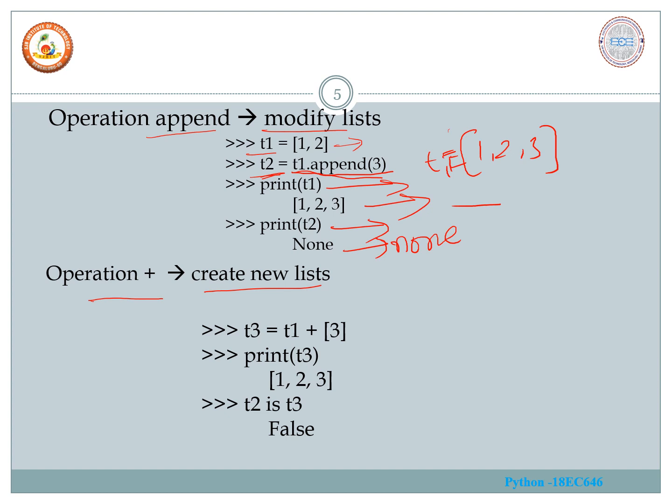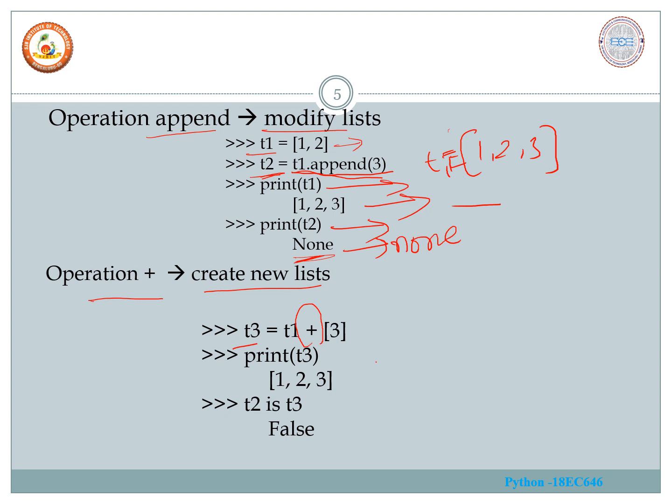Now consider I have one more operation, that is the plus sign. We know that the plus sign is used to create a new list. Now when I make use of the plus operator, say for example T3, T3 is one more variable and I am trying to create a new list for T3. Here T2 does not contain any list. But in case you want to create a new list, you have to use this plus operator.